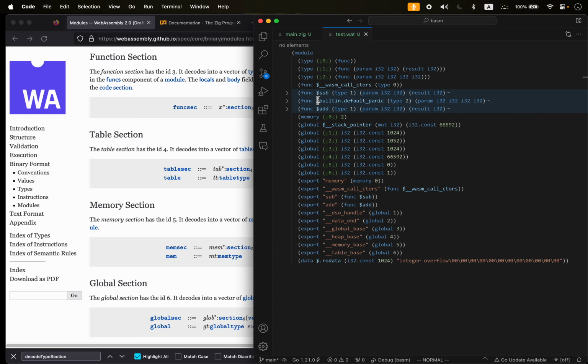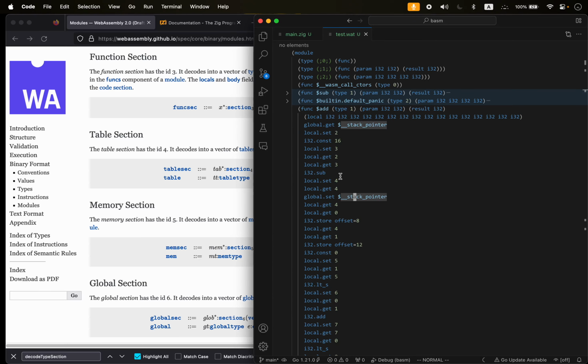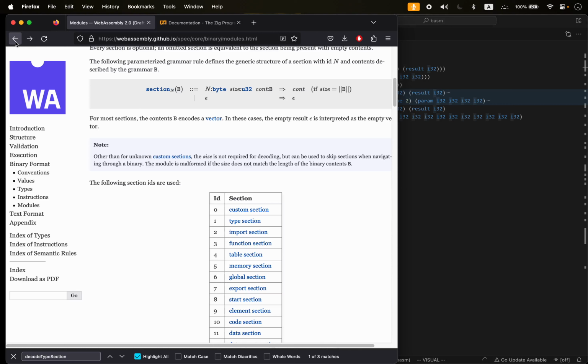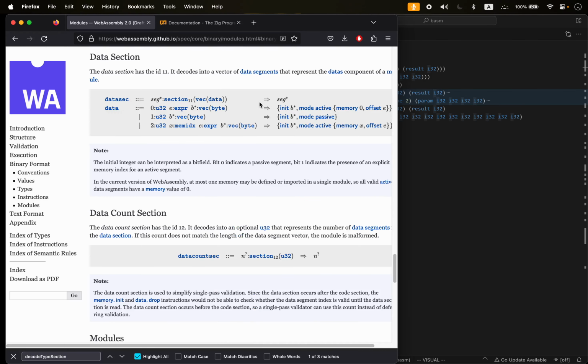Yeah, I guess when it comes time to do calls, we'll have to have a way to map between a call to add and how it goes and gets the offset, like its entry point, or like its function pointer. I'll have to figure that out, but that is for another time for me.